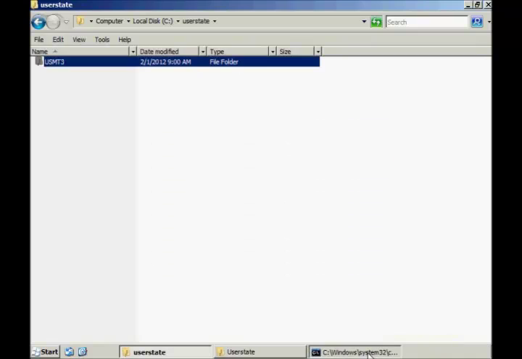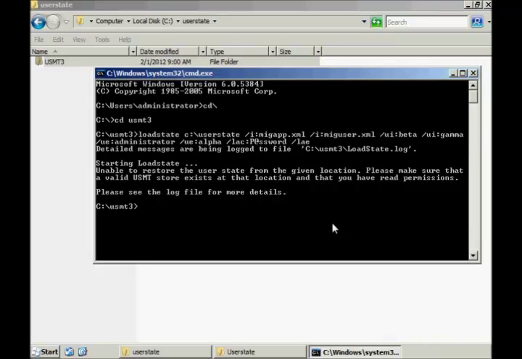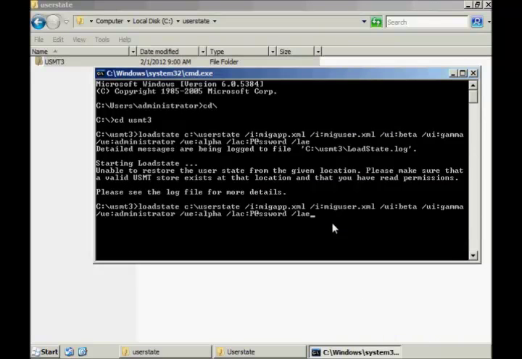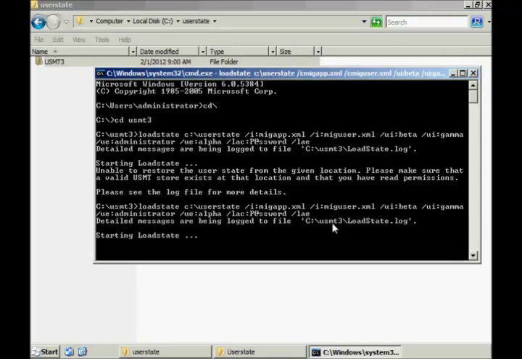Copy is done. Get back to the command prompt and run the same command. Now it has started loadstate, and it is restoring back the state of user applications which were captured by the scanstate command from the Windows XP machine, and restoring it back to the Vista machine.